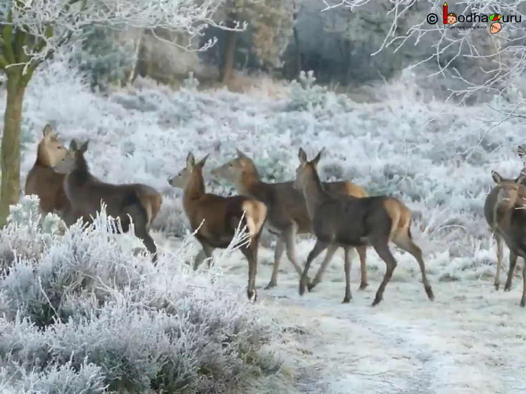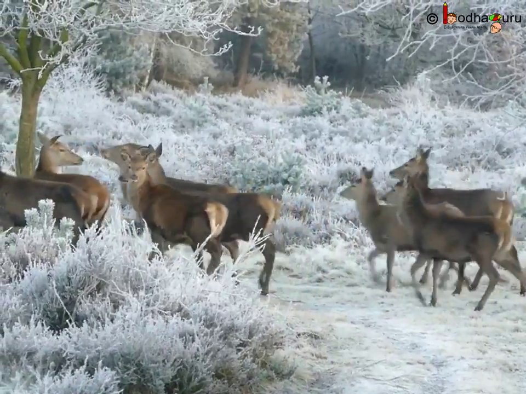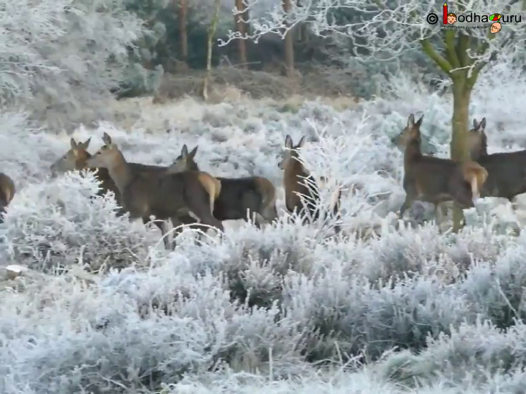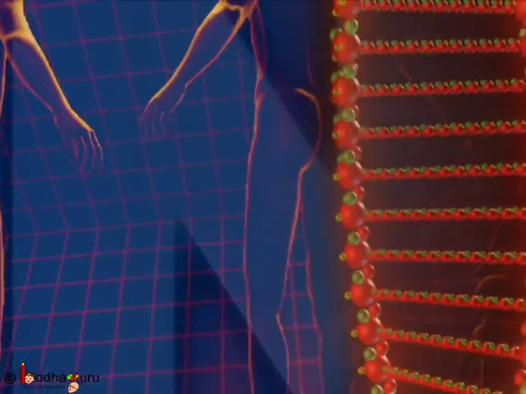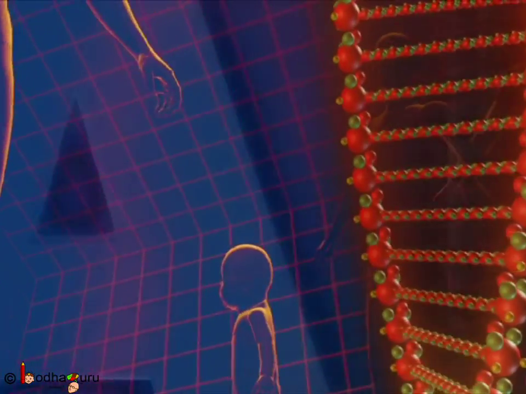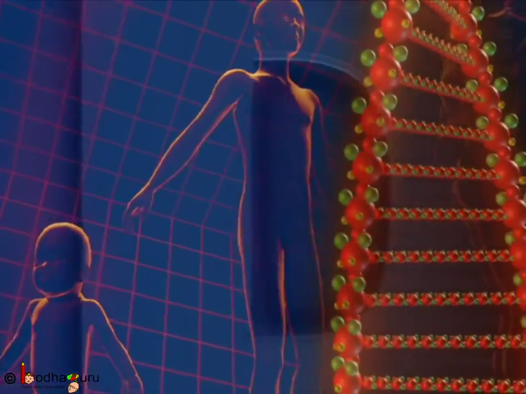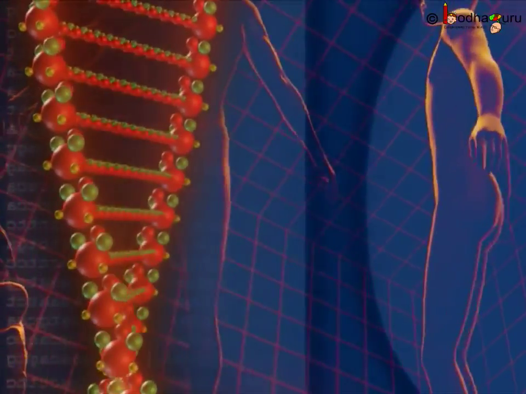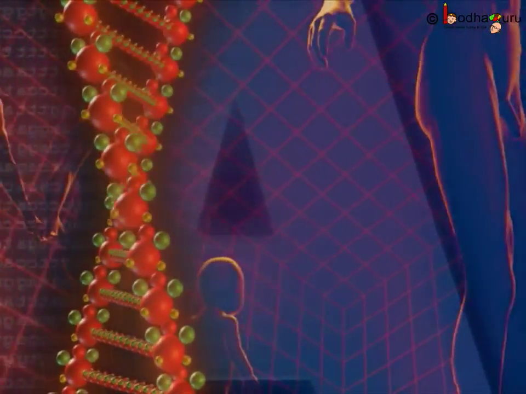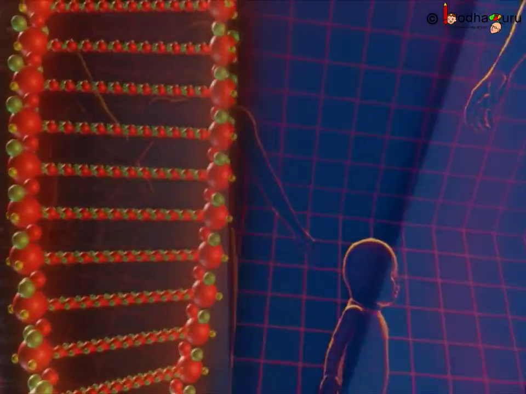We already know that through the reproduction process, the organisms produce new organisms of similar body design. And the chromosomes that you get from your father and mother decide all your features or traits. This passing on of physical and mental characteristics genetically from one generation to another is called heredity.